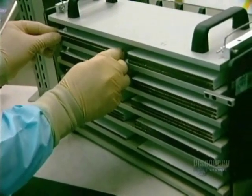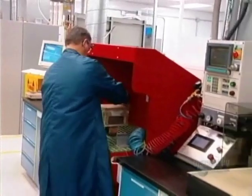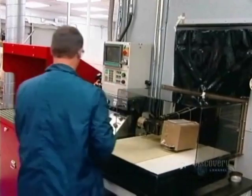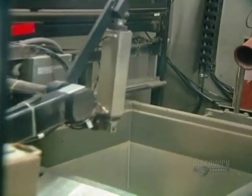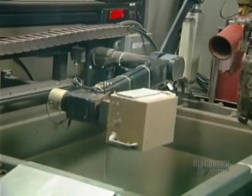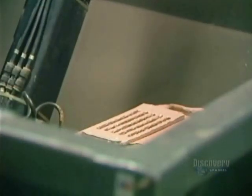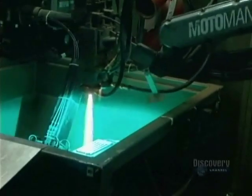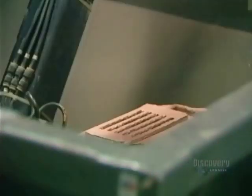The battery cells are then stored. Metallic plates are placed between them for the entire storage period. One more step remains, and that's the metallizing of the contacts. The battery cells are sent off to a fabrication facility in a container. The container is robotically handled — first it's put into a protective tank. Then the metallizing of the contacts is done by spraying on molten metal. This takes just a few seconds, since the metal cools very quickly.